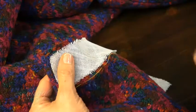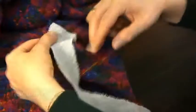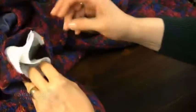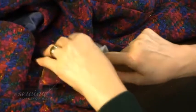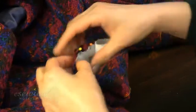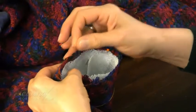So we place it on the inside about 5 mm from this edge. Leave about 1 cm of interfacing beyond the seam, starting here at the front sleeve seam. Pin in this direction with the pin heads facing outward. Continue all the way around.